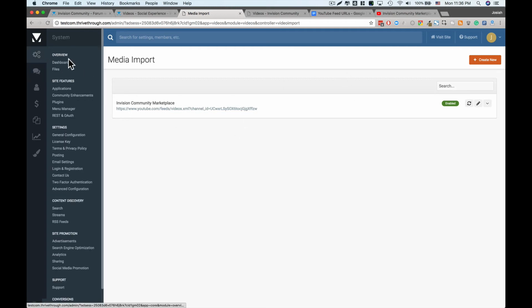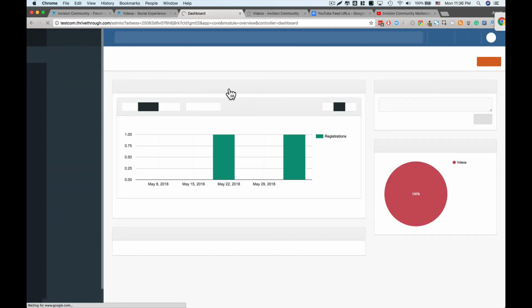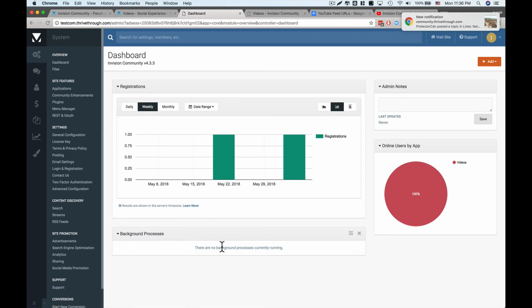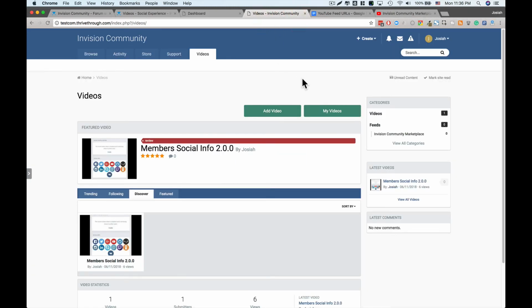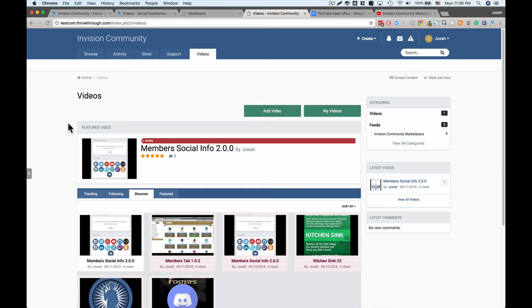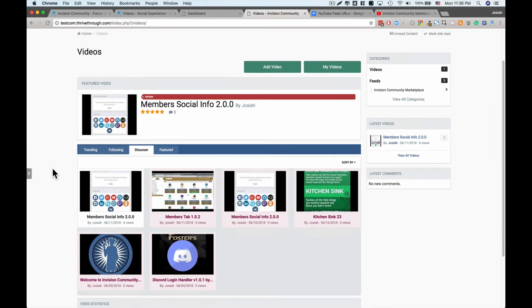Okay, now I should see my background tasks. Oh, looks like it's all done. Okay, let's refresh. There we go. So it did import it, but I don't know if it'll allow us to enable it.